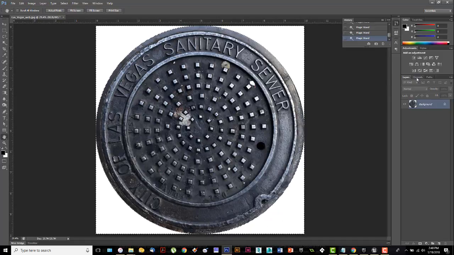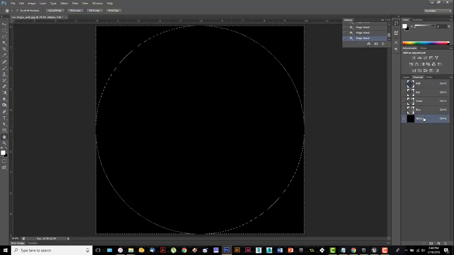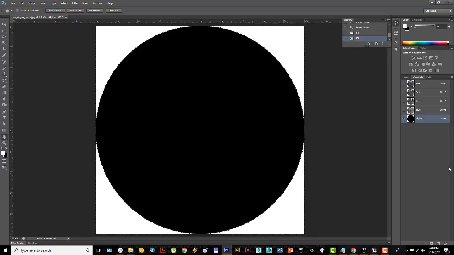Then what I can do is come back over here and click on my alpha channel, and I can see those things. And you can see the movement of those little things going around. Then I can fill that area with white. Why did I fill it with white? Well, I need to make areas go invisible.